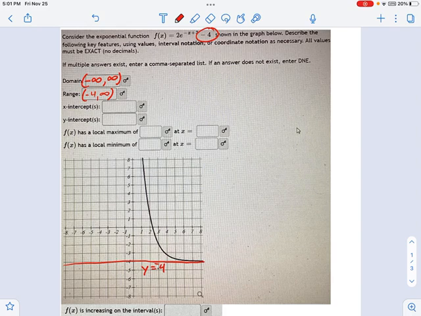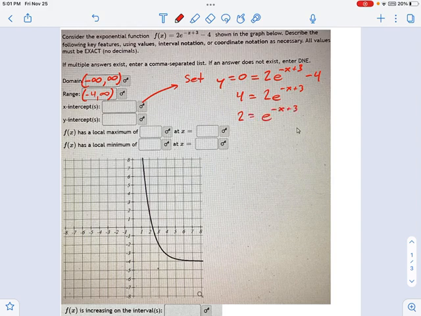Now, in terms of the intercepts, this is where things get a little more interesting, and we're going to have to use our experience with equations to solve these sorts of things. So for the x-intercept right here, what I want you to remember is how you find x-intercepts. You set y equal to 0. So that means 0 equals 2e to the negative x plus 3, minus 4. Now we're going to solve this equation. We add 4 to each side. We get 4 equals 2e to the negative x plus 3. We divide each side by 2. We get 2 equals e to the negative x plus 3.